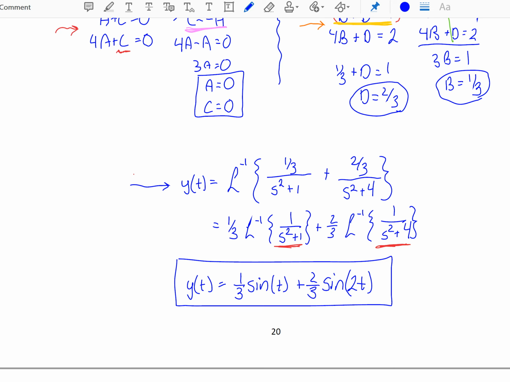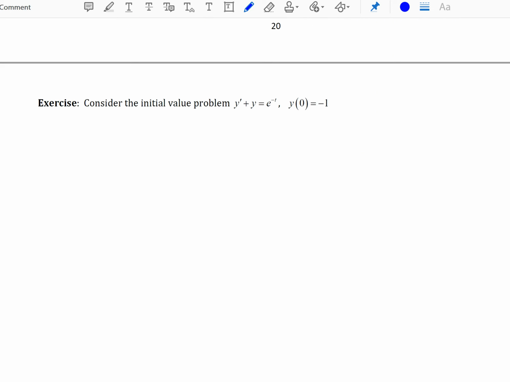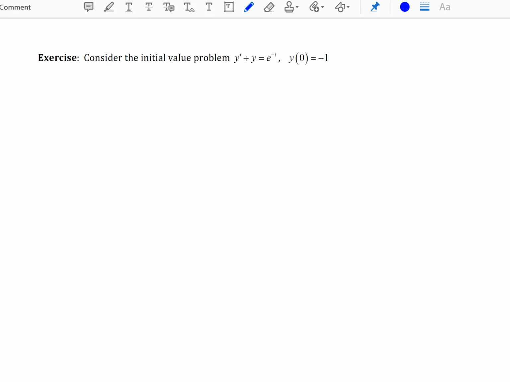Okay, I have one more example to do with you. Since this is our last example, you may want to take a shot at doing this one again on your own before I work through it with you. So maybe this is where you might want to pause your video and look at applying the Laplace transforms to this first order linear non-homogeneous differential equation. And I'll see you back here in a moment after you have a second to work on it on your own.